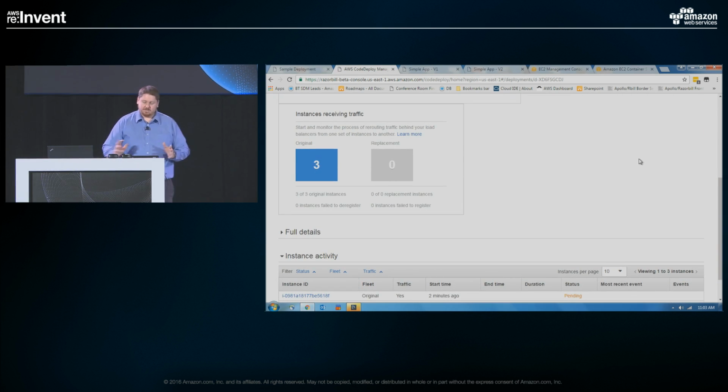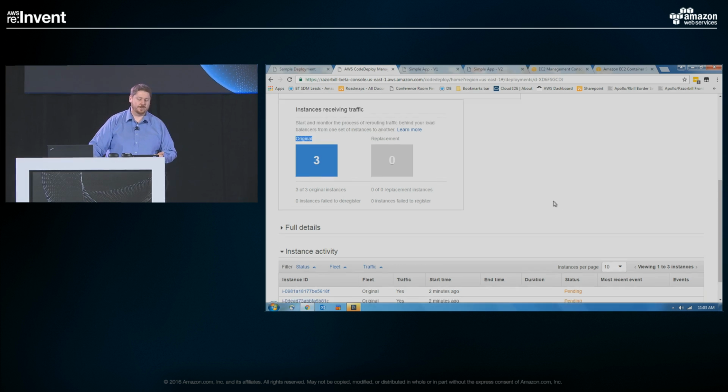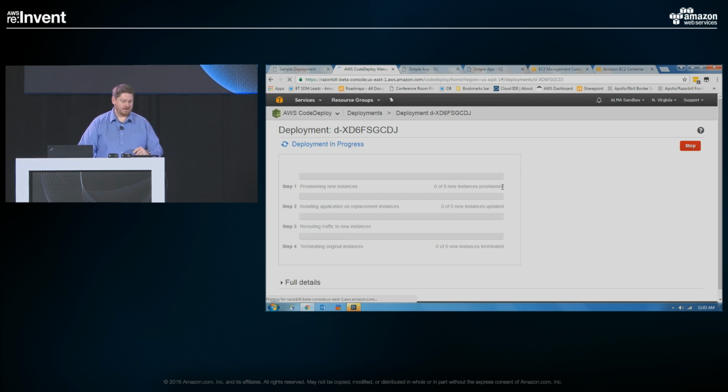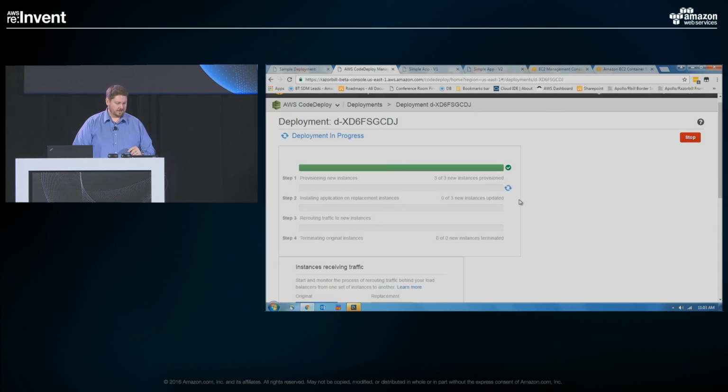Just scrolling down here, since we have some time. What you can see here is a view of our traffic. Right now, our original instances, there are 3 of them still in the load balancer. Because we haven't instructed CodeDeploy to perform that swap action, none of our new green instances are in the load balancer. This is the same visualization page we had before. Here, I'll give it a refresh and see if I can catch things midway.